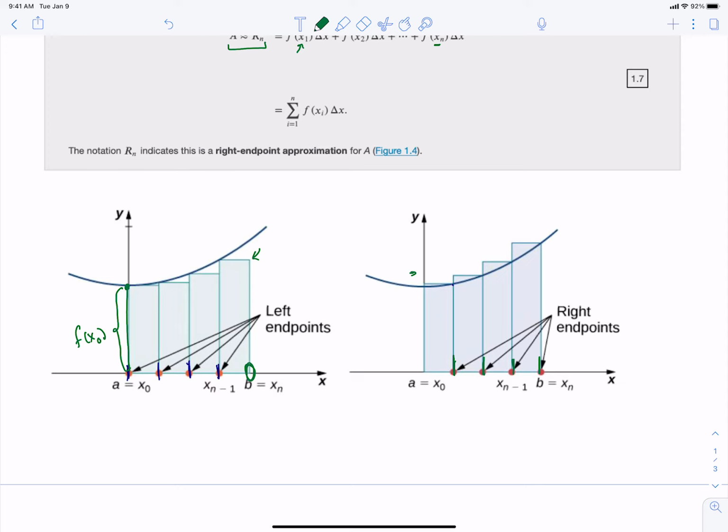That's f of x sub 0. That y value, that point right there, that's x sub 0, f of x sub 0. So that y value tells us how tall that rectangle is, and its width is delta x. And all of these widths are, in fact, delta x. They're all the same. And so we're just finding the different heights, whether we're using the left-hand endpoint to find our height or the right-hand endpoint to find our height.